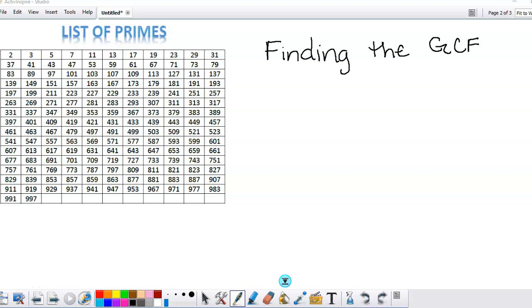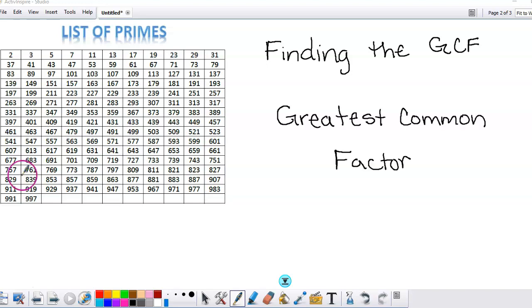Okay, GCF can be a difficult idea, so I'm going to take some time to really just explain what GCF is, and then I'm going to show you what might be a new way of finding the GCF. So let's get started. The GCF is the greatest common factor. If you are like I was when I was learning this, that made no sense to me.